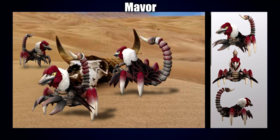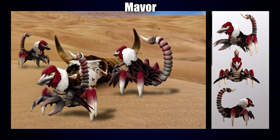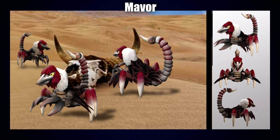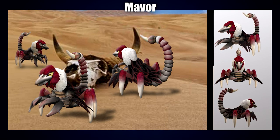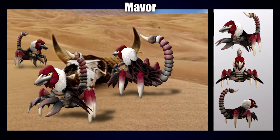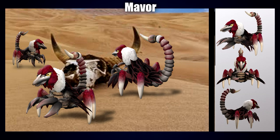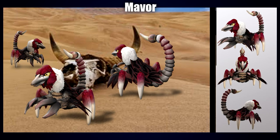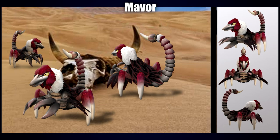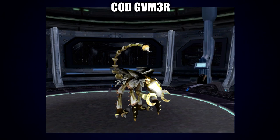Next up is Maver with a couple of vulture scorpions — the head is really nicely crafted. He does such a good job of defining bold, strong colors in his creations. The tail is quite interesting too: he's either stacked the knobs onto a limb or used a stacking mod, but either way using knobs as opposed to exoskeletal limbs makes for a nice creative contrast. I like the light feathering coat around the body — it looks really good and ties it together nicely.